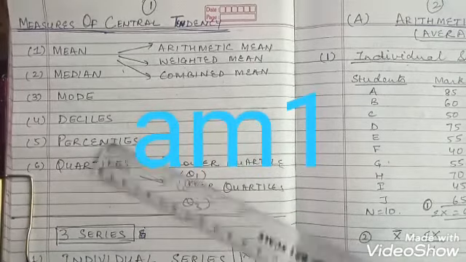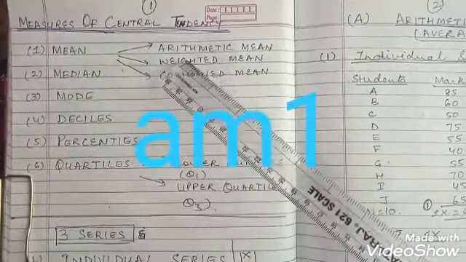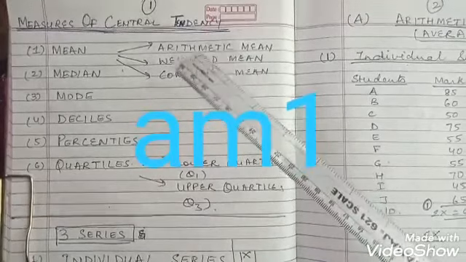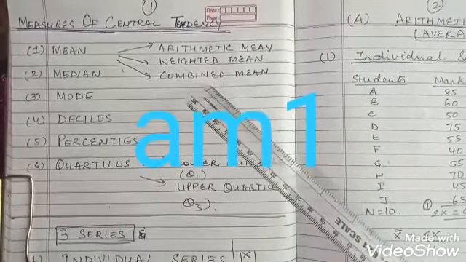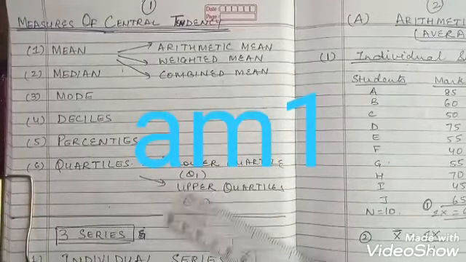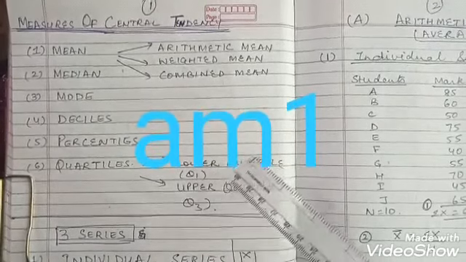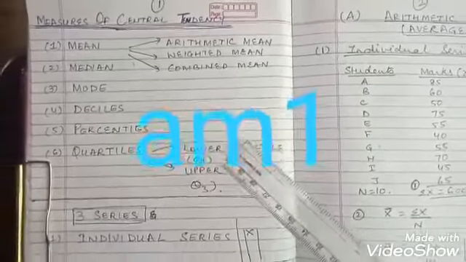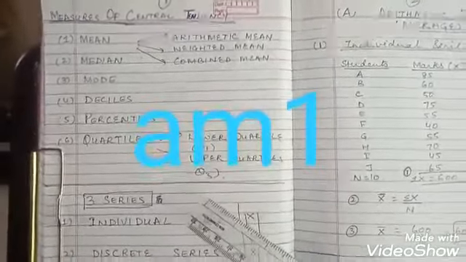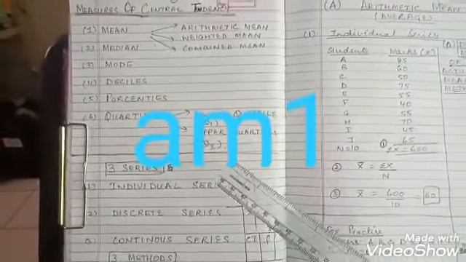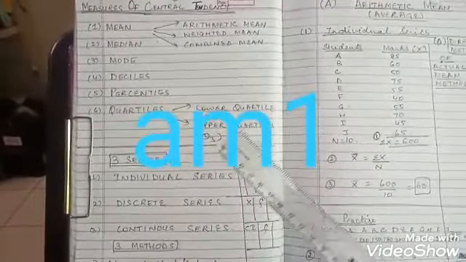They're all very easy. Under mean, I'm going to be covering with you three topics: arithmetic mean, weighted mean, and combined mean. Under quartiles, we have two quartiles, the lower quartile Q1 and the upper quartile Q3. I would recommend all of you to make a note of all this as it is given in the video in your registers for record.